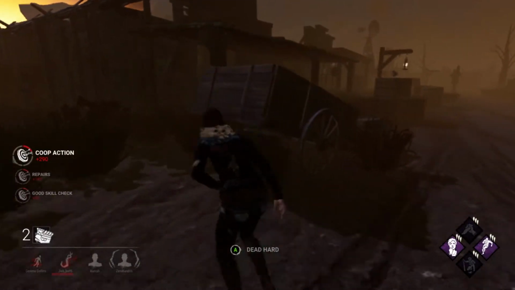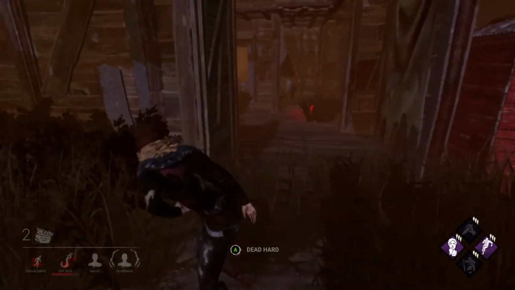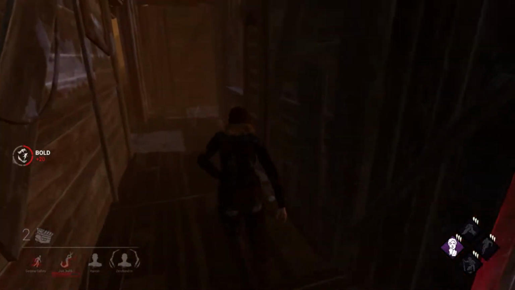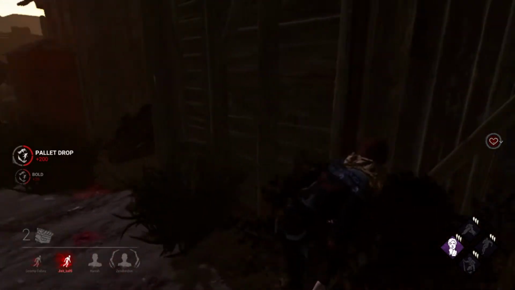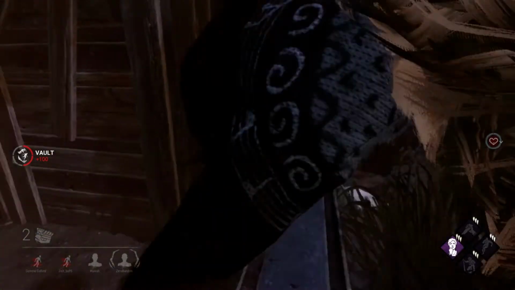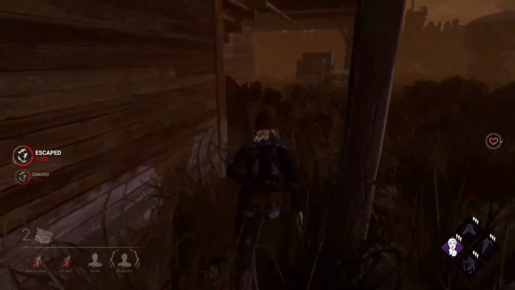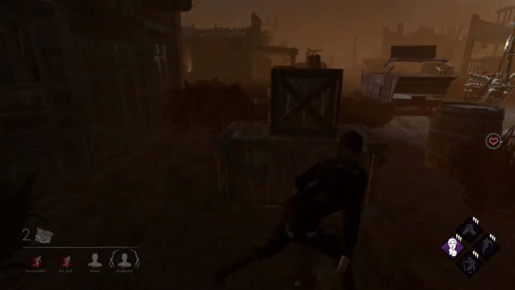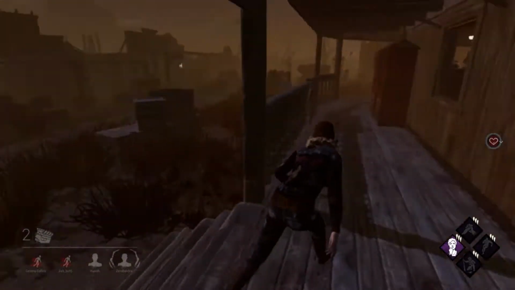I see him coming from... Oh yeah, I think he wants me because I'm injured. Alright. Oh, I might have to Dead Hard to this pallet. He swung early. I don't know why he swung early there. Where is he? I honestly can't predict him. He's playing very weird. Did I lose him? Is he still on me? Yeah, he's on me.